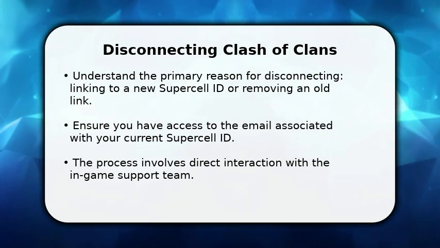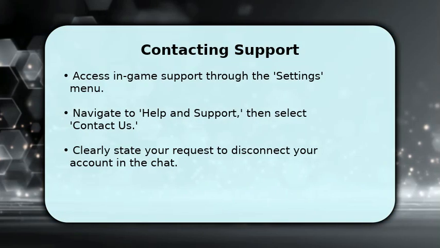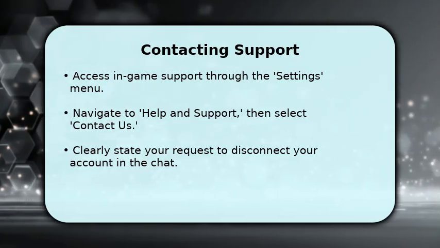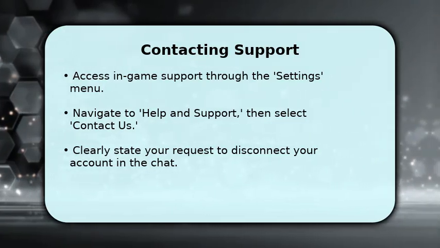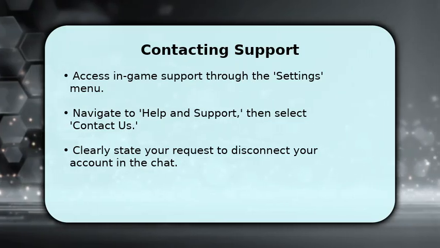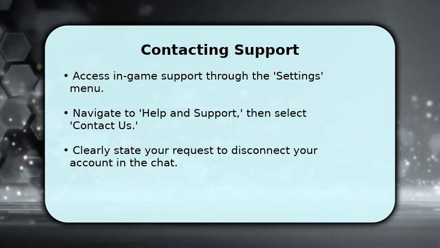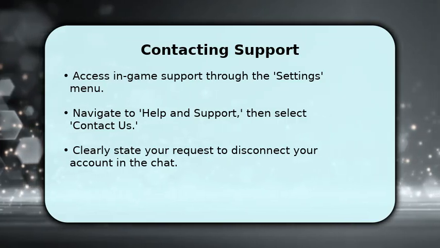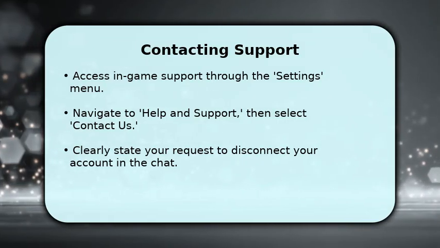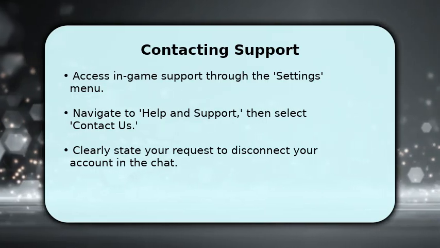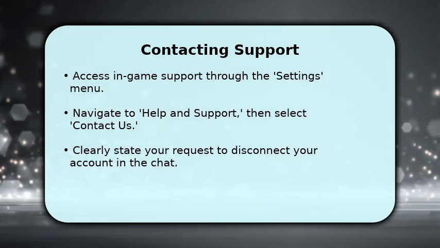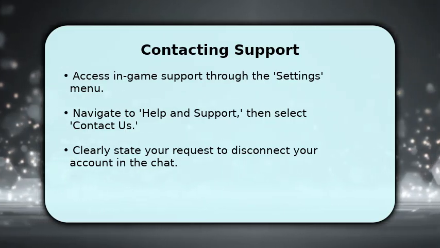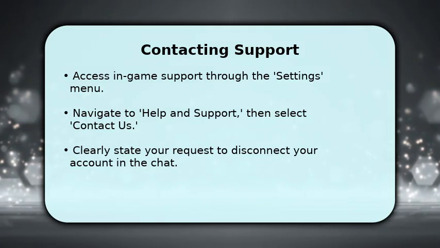requests securely and efficiently. To begin, open Clash of Clans and navigate to the Settings menu, usually represented by a gear icon. From there, select Help and Support, then tap on Contact Us. This will open a chat window where you can clearly state your intention to disconnect your account. Be precise in your request, explaining why you need the account unlinked. The support team will then guide you through the necessary steps.